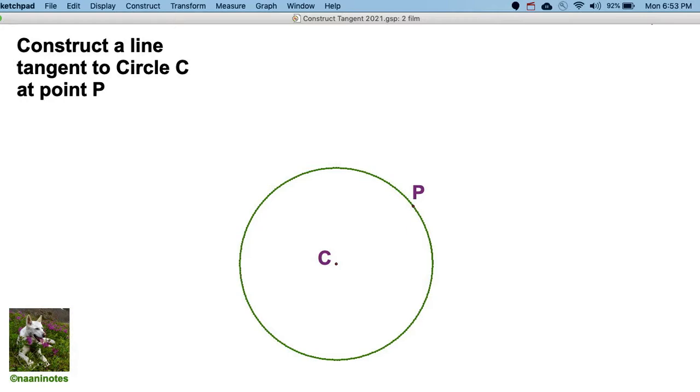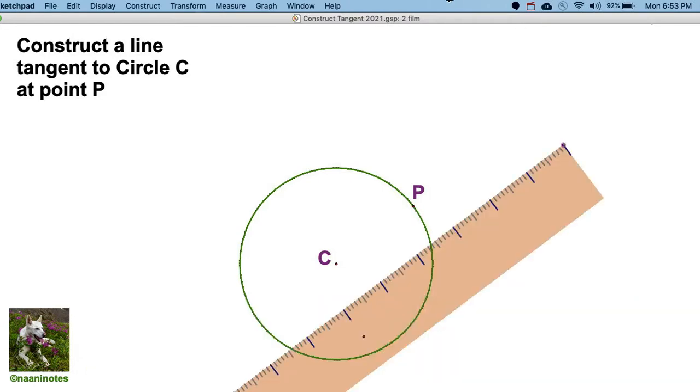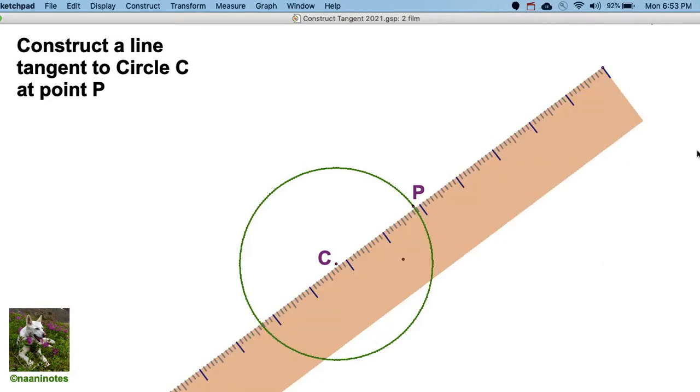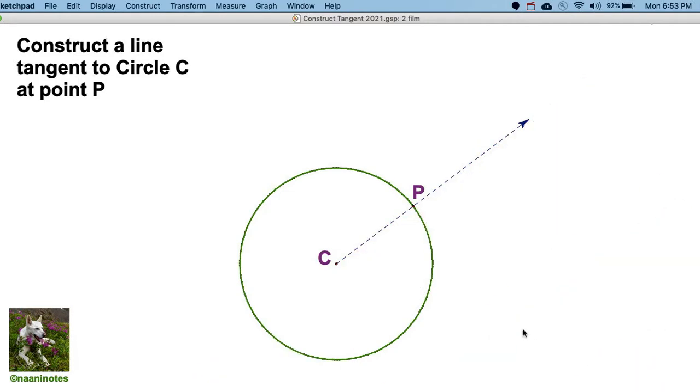Well, I'm going to take a straight edge. I'm going to give it a little like that. I'm going to line it up CP and give yourself a ray. Okay. So again, you know any 2 points determine a unique line, ray, or segment, and make that ray go long. Make it go, well, at least as long as the diameter or the radius there, CP.